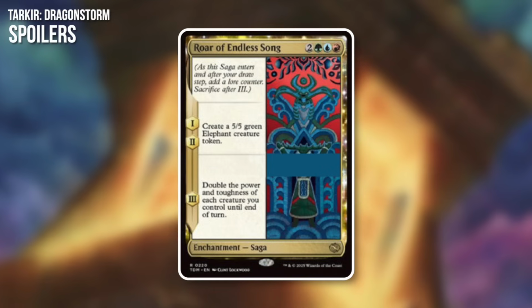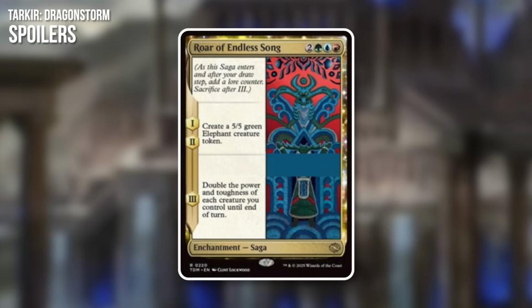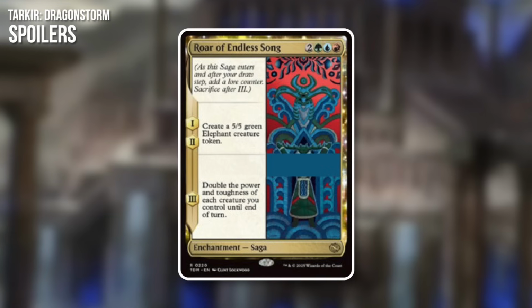Pretty sweet, actually. So this is a Saga where you're already getting, across 2 turns, but obviously if you can proliferate it, then you can speed things up. I mean, 10 power across 2 bodies for 5 mana, that's quite nice. And if you got a populate deck out there, then sure, you can just populate those, and those are pretty beefy creatures. On top of that, obviously, with the third lore counter, that's game ending. Doubling the power and toughness of each creature you control until end of turn.